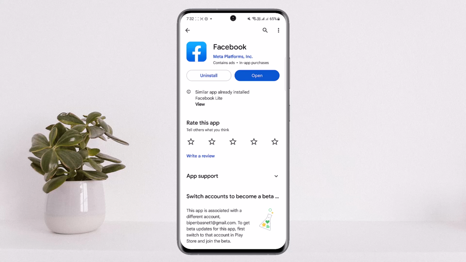Now the first and foremost thing is to check your credentials. You want to make sure that the email, username or the password that you have entered is correct. Now if it is correct and you're still not able to log in, it just says error and you're unable, then you might want to first check your internet connection. If you have a proper internet connection, then you might want to reset your application in that case, because it might be a glitch or a bug.